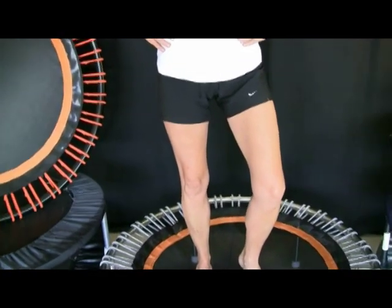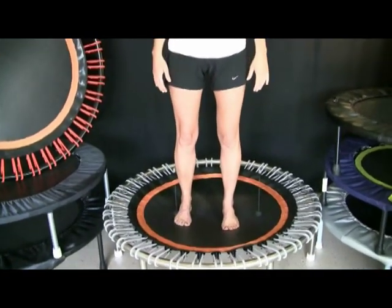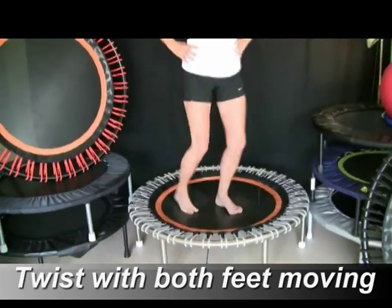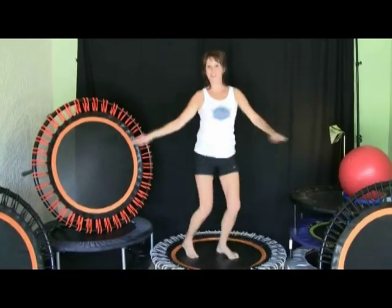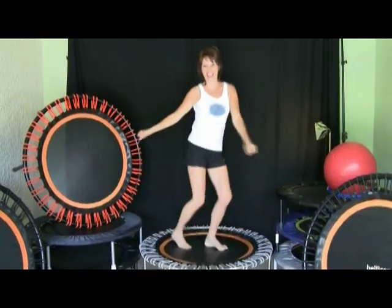So that's good. And now we put both feet together, and we're doing the movement with both feet, the twisting, like when you're dancing. Twist, twist, twist, twist. What is the song again? Twist and shout. Come on, baby, let's do the twist. Yeah, that's it. Woo!